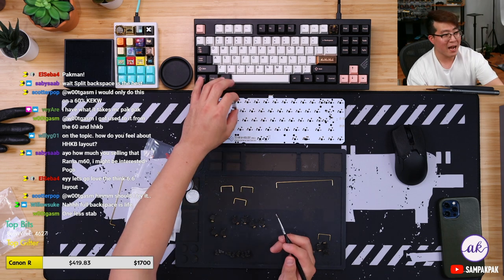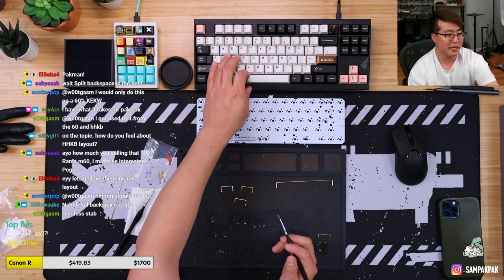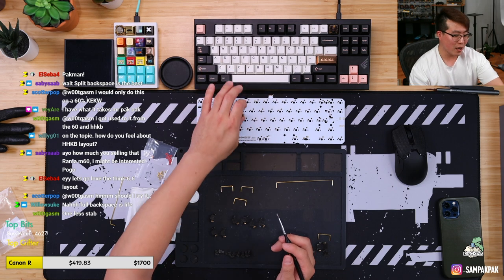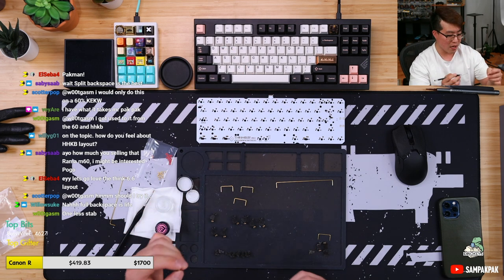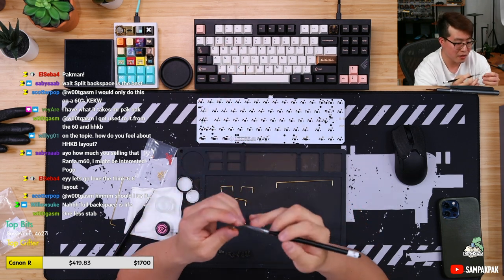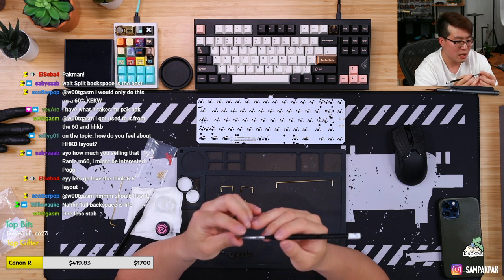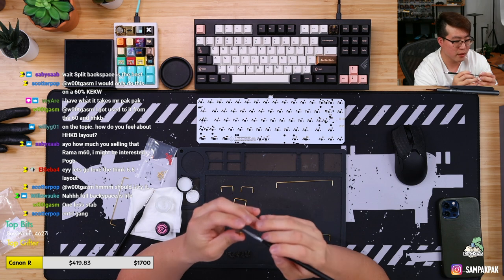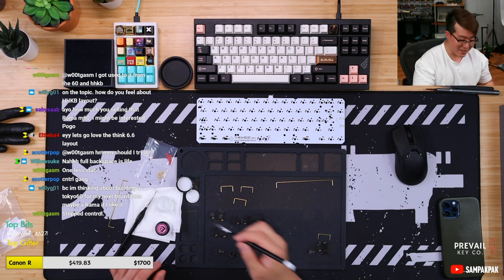Just because I tend to use the control button a lot. So if it's here, it feels weird. So I have to stretch it out that way. And I actually do bind my caps lock to something as well. So I need all of these keys down here. So yeah, it's just more comfortable when I'm playing, especially on my Prophet, it's a lot more comfortable than playing on the Rama.